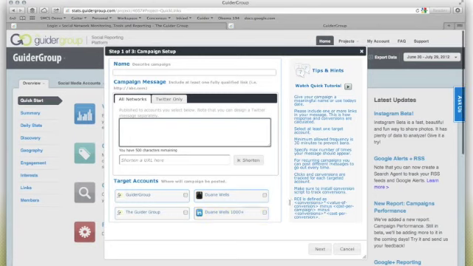There are some nice tutorials here that help you understand along the way, and it will actually track ROI. You can do recurring campaigns. You can do campaigns that are based on RSS feeds. If you know what those are, that means you can really dig in, get some automated campaigns going, track them, and push all that information out. Basically, you would create a piece of content or a link on your website, push it out from here, and then this would track the performance, which you can see is very valuable.